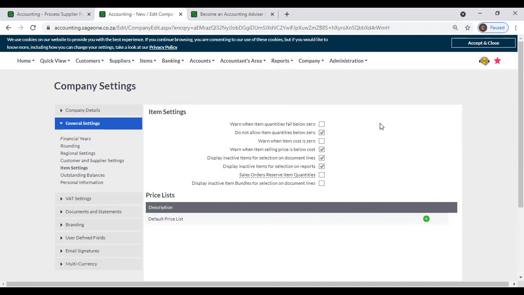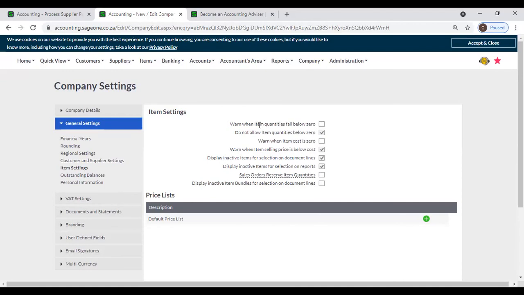If you are correctly maintaining your inventory system, there shouldn't be any minus inventory balances. Sometimes when users enter transactions, they may enter incorrect values. Therefore, your inventory balance may fall below 0 or go to a minus value. So from these settings, you can block item quantities from falling below 0.